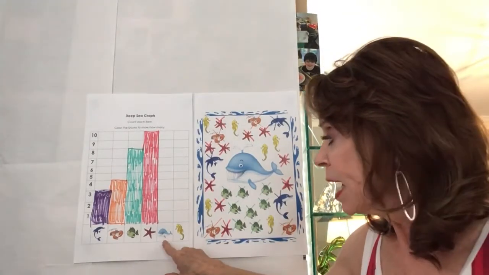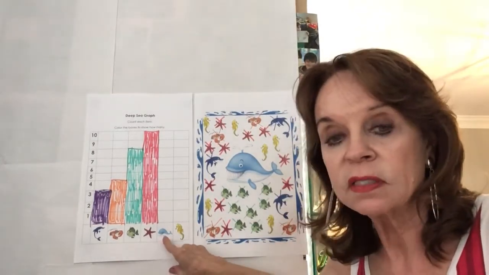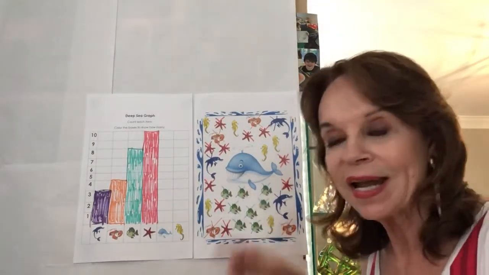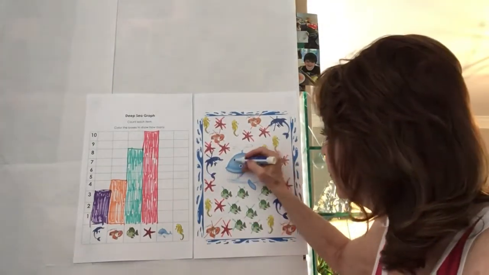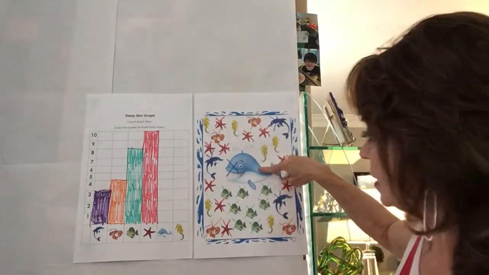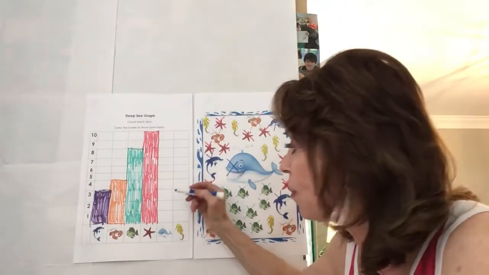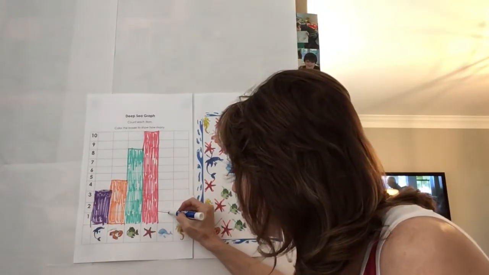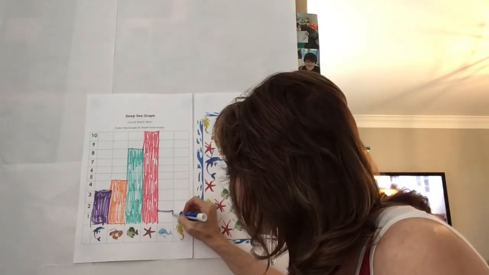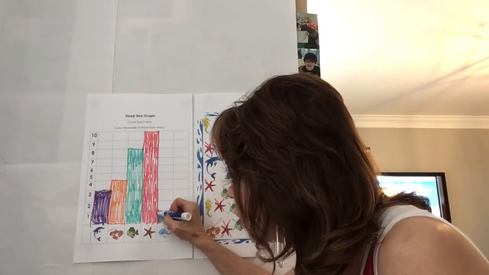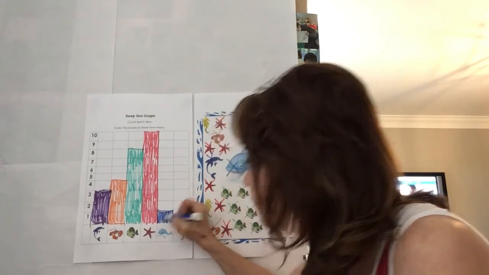All right, next I have a whale. That's a big blue whale. I'm going to get my marker. Guess what? I think I just have one. One whale. Do I see any more? No, no more whales. So I'm just going to do one on my bar graph. So I'm just going to go up to the number 1. And I'm going to color in just one square. Okay? All right.